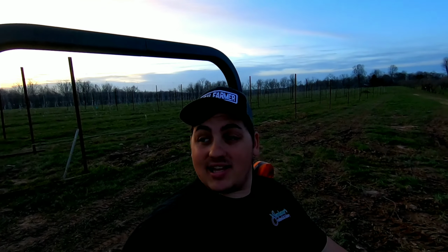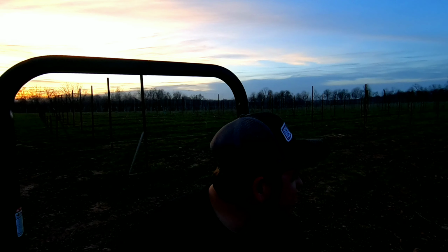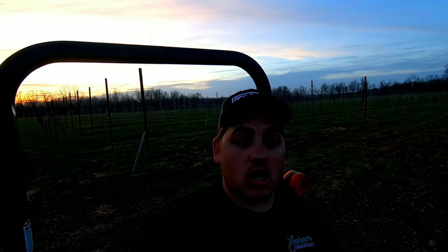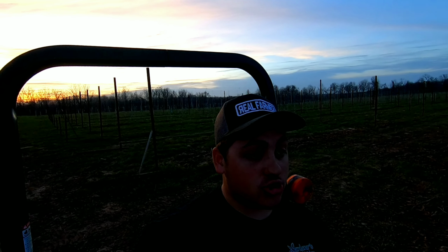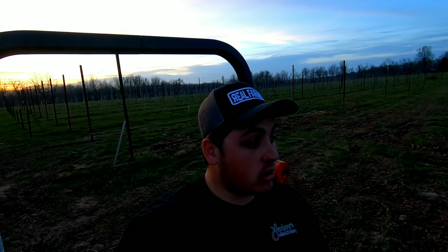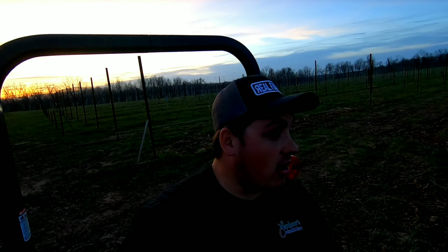So it's been a long day. Isaac and I got done beating in those posts, as you can see here. Adrian is still removing some trees over there, getting block one ready to go. I am actually in our small tractor now. I'm gonna measure out where all the holes are gonna go in block one. And hopefully tomorrow we're gonna start planting. But it's been a long day here on the farm.